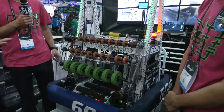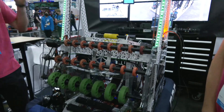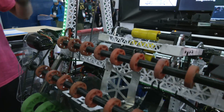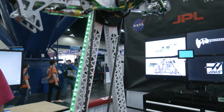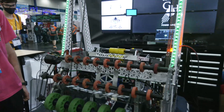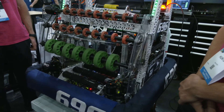As you're approaching this robot, what methods do you use to manufacture some of this? Is this all done in-house? Yeah, basically all of this was done in-house. A lot of what you'll see are these pocketed box tubes. We have a four-axis fiber laser, so we're able to put these long box tubes into a rotary chuck and it'll laser cut all these holes. This tube takes 40 to 45 minutes to make, so it's extremely fast. It's one of the most used machines that we have, and very aesthetically pleasing too.